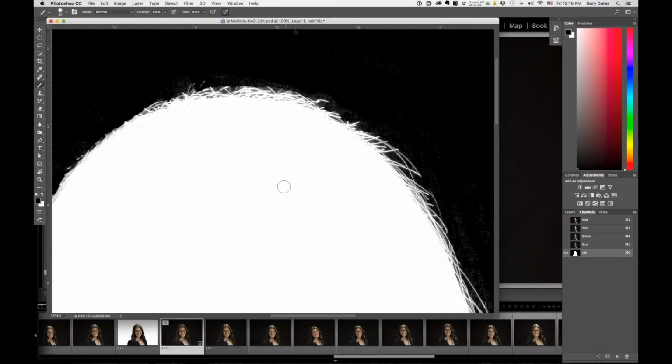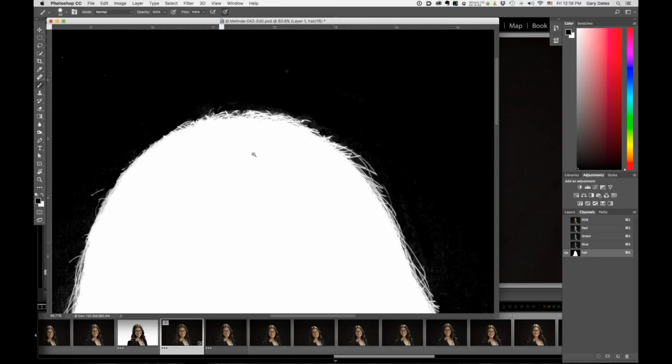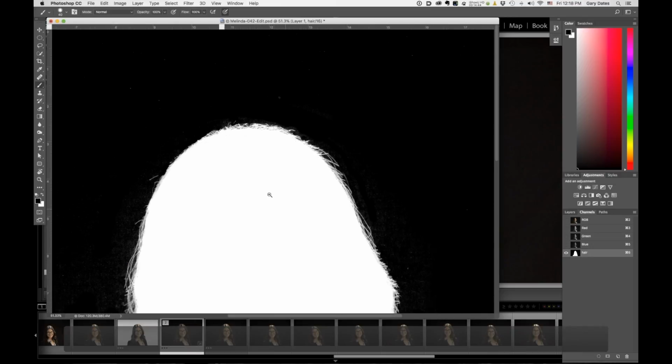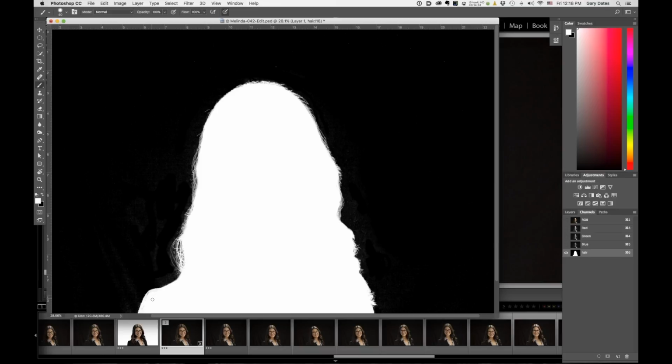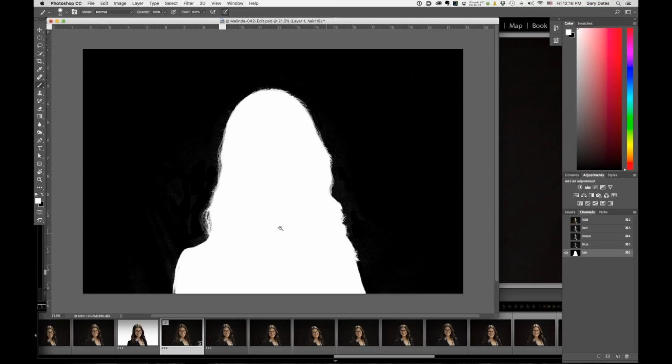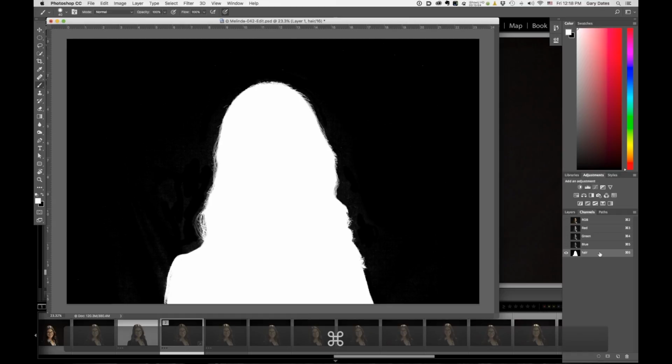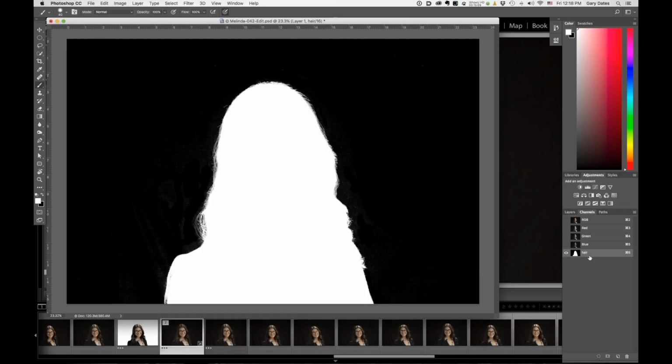Okay, so now one last little thing before we really refine this to a super realistic looking mask. Need to fill that shoulder in. Not that that's a big deal. It's simple. Okay, I'm going to hit this entire channel. Remember, this is an alpha channel. It's not a photograph. And doesn't this look like a layer mask?